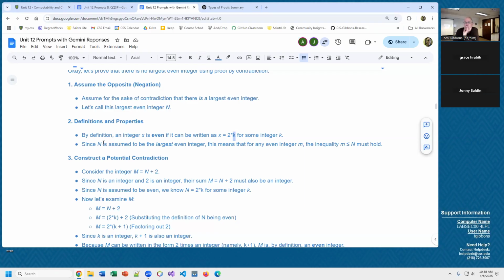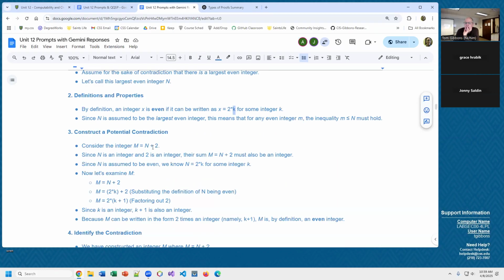So if n is an even integer, we can consider the integer m equals n plus 2. So we can take whatever our largest even integer is and add 2 to it, and we get a new integer m.